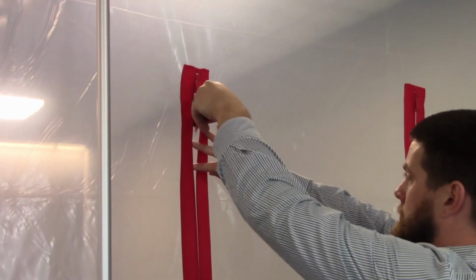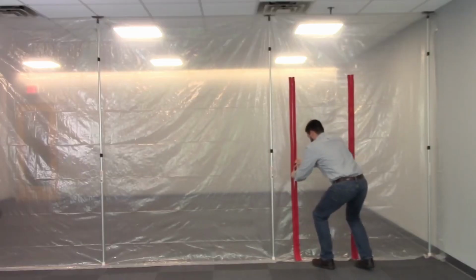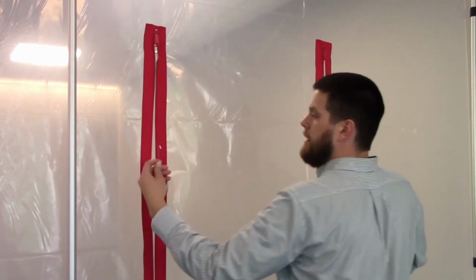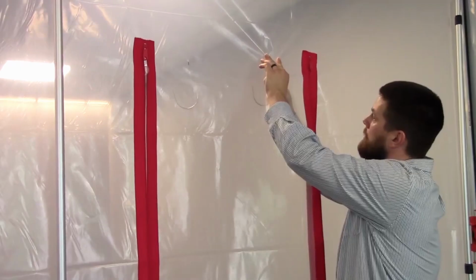Using our specially designed zipper knife, cut the plastic sheeting and remove the ribbons. Install the flap hooks by poking the sharp tips through the plastic sheeting.